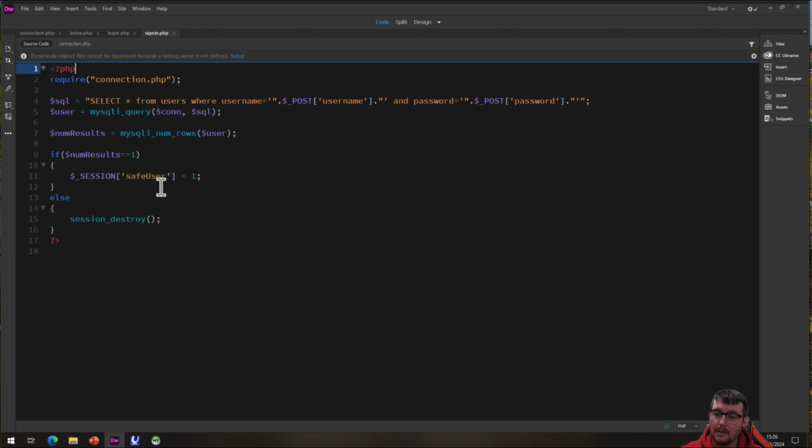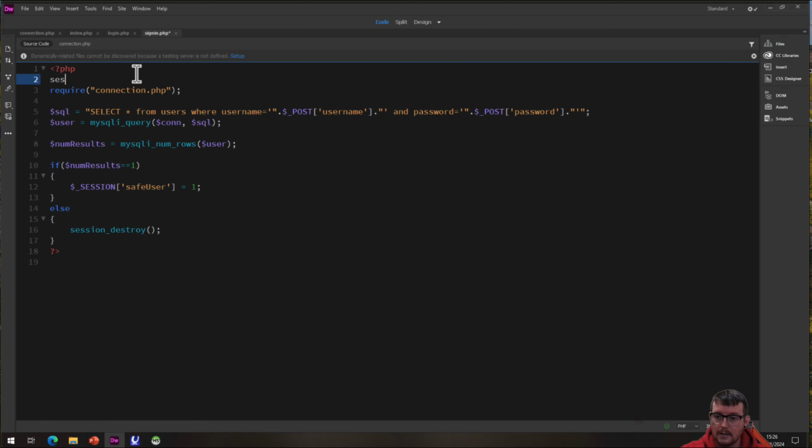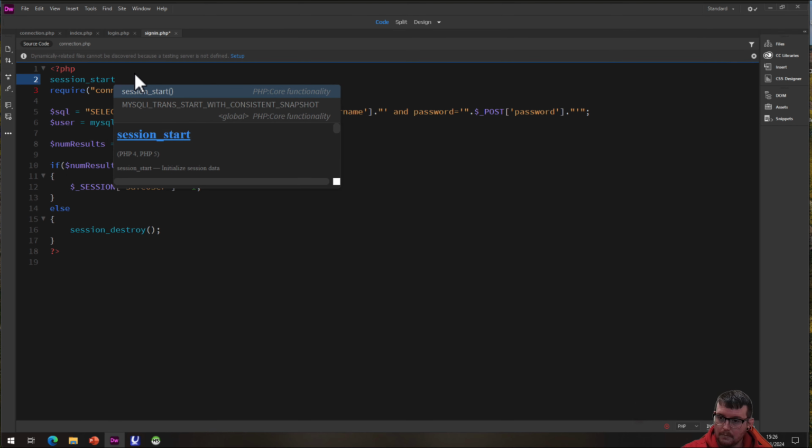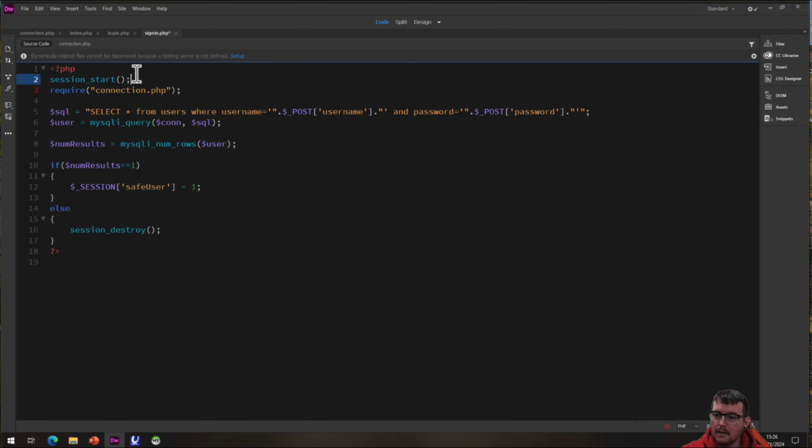That really important step is, above my require, I need to tell it to start my session. session_start. Now, I've started my session there. And every time I want to use my session, I have to start my session across the top. I've got my session data in place, and if the details are wrong, I destroy that session.